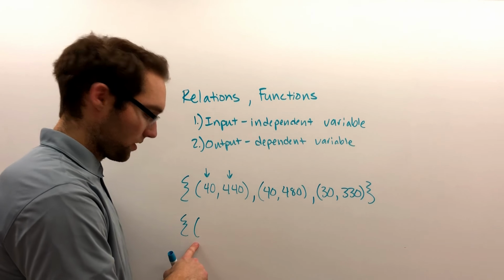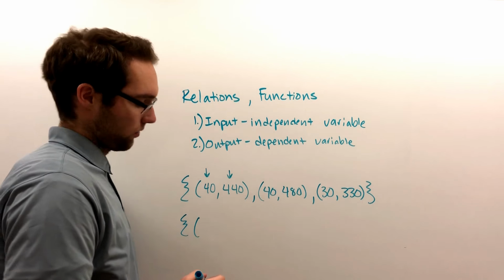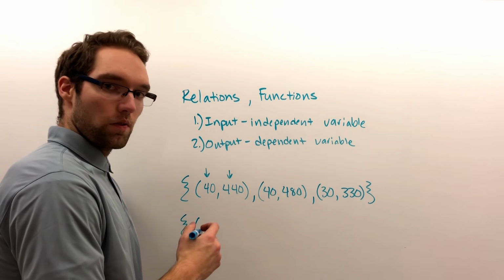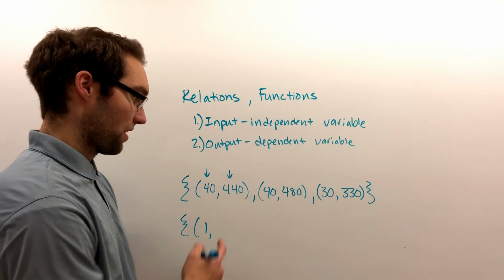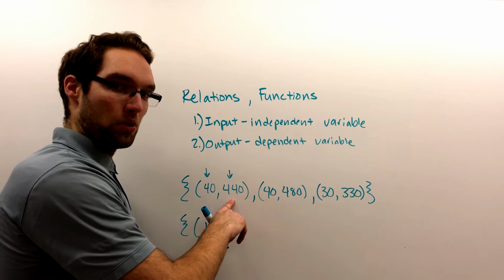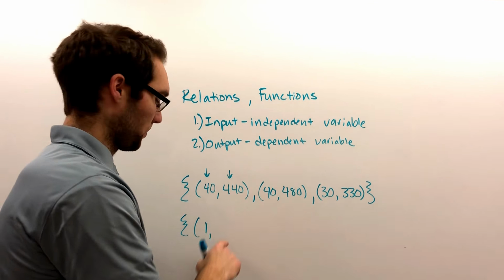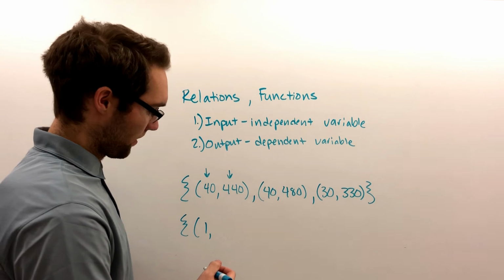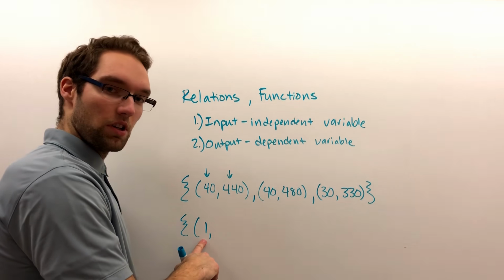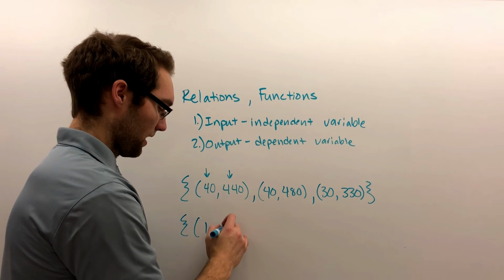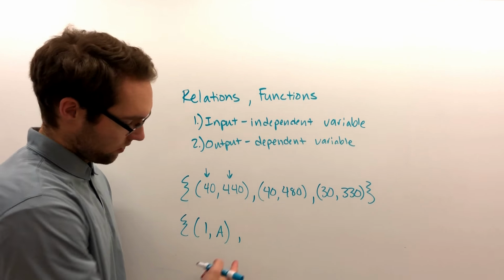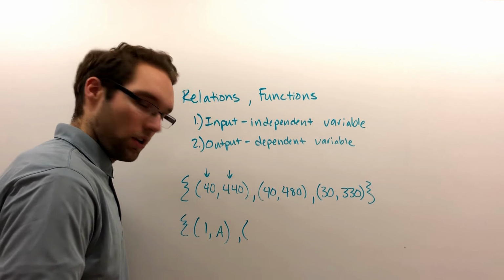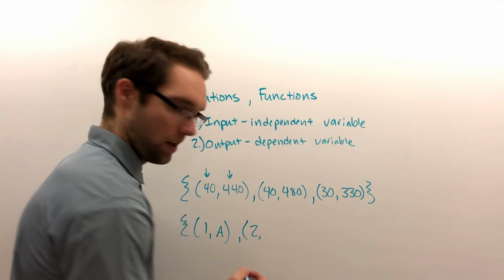I'm going to do open parentheses. So I'm talking about one specific relation. Let's say someone studies for 1 hour, and they get, and this time we're going to use not numbers. I know it's math class, we should use numbers, but we're going to use letters because we use letter grades. So let's say someone studied 1 hour and they got an A. They're pretty good. They knew their stuff. Okay, and then this next person, they studied 2 hours, and they also got an A.